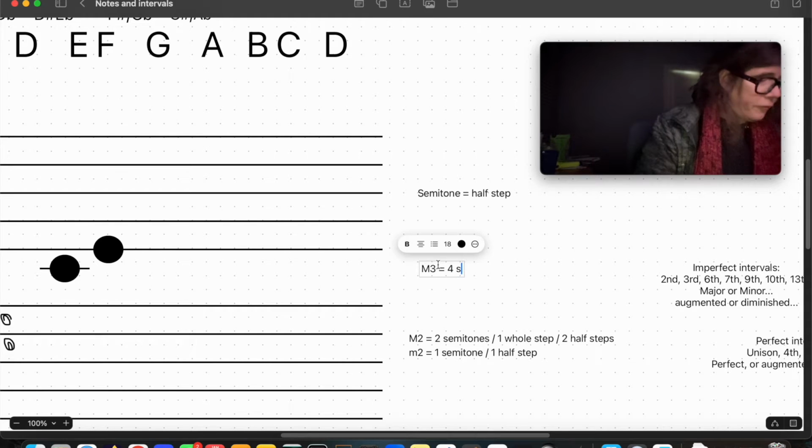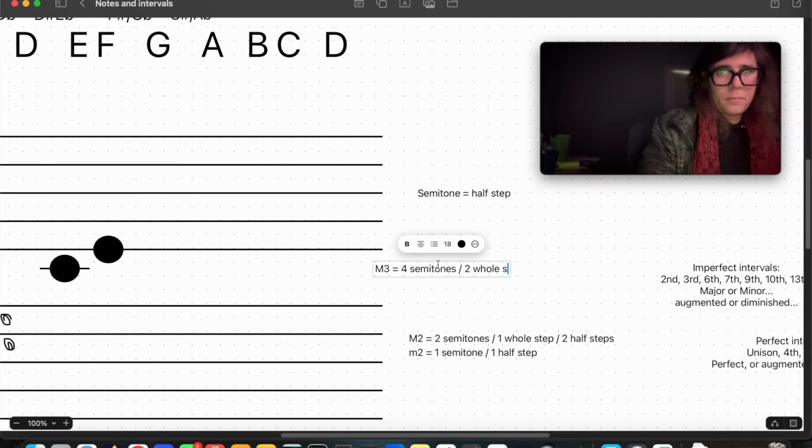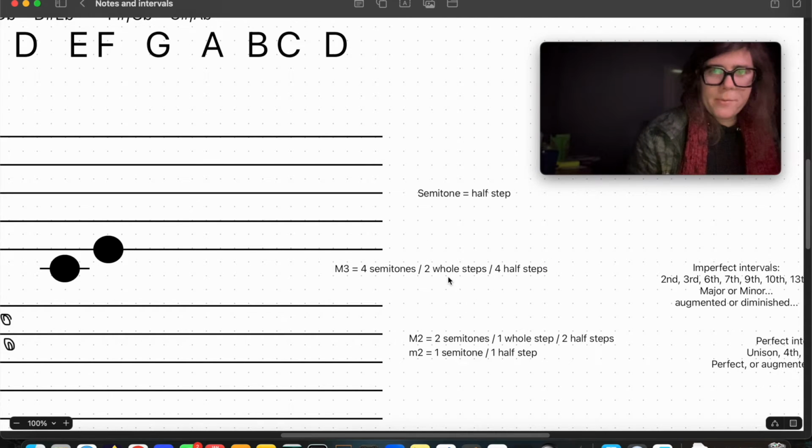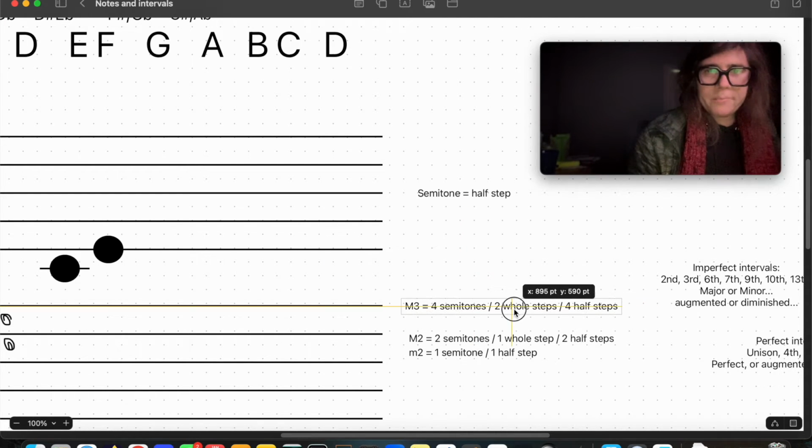So I'm going to put here 4 semitones, 2 whole steps, or some arrangement of 4 half steps. That's what happens when you switch keyboards all the time.